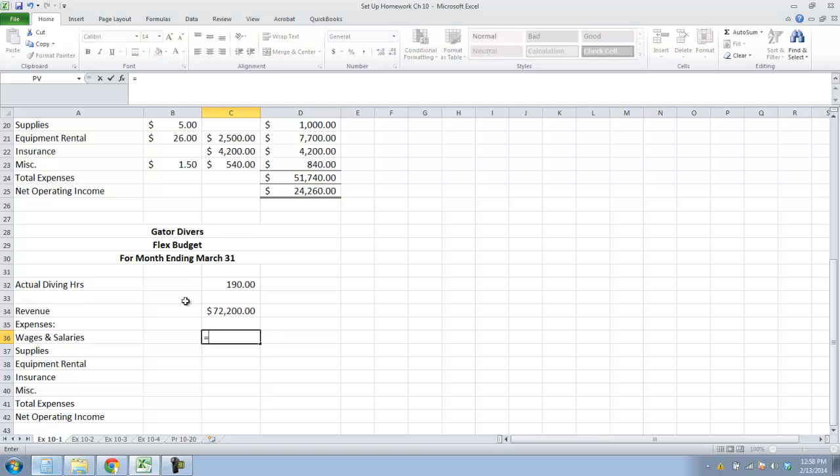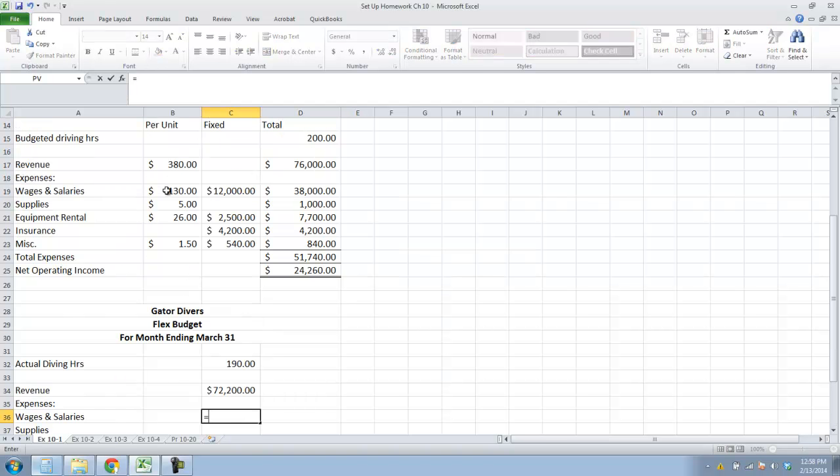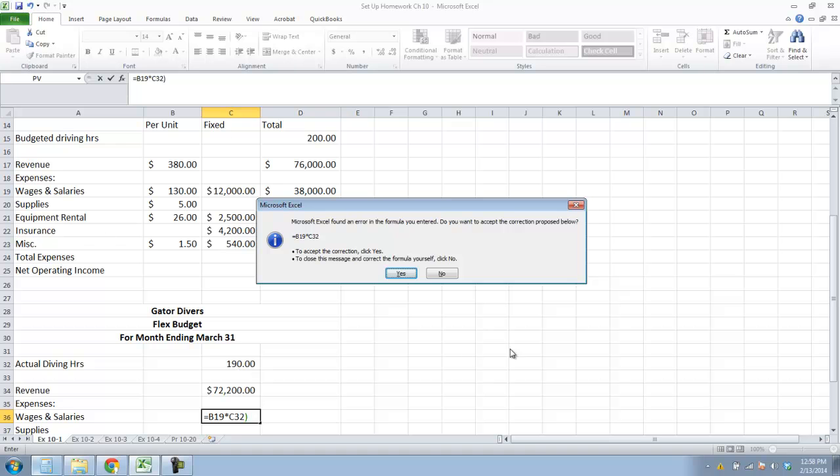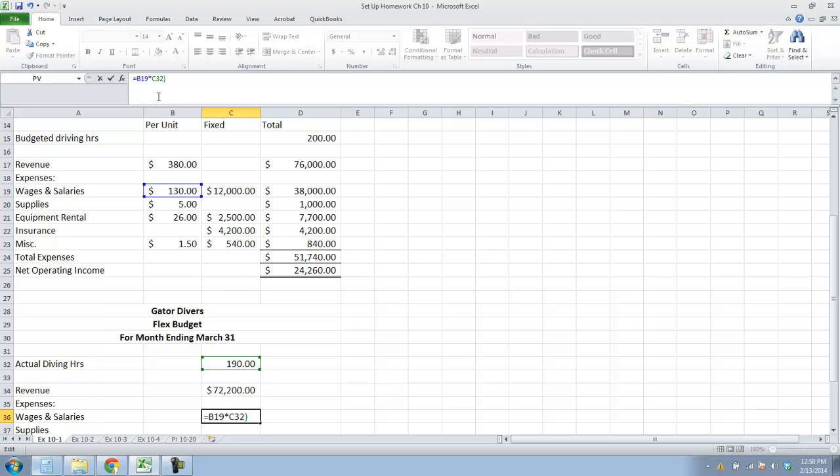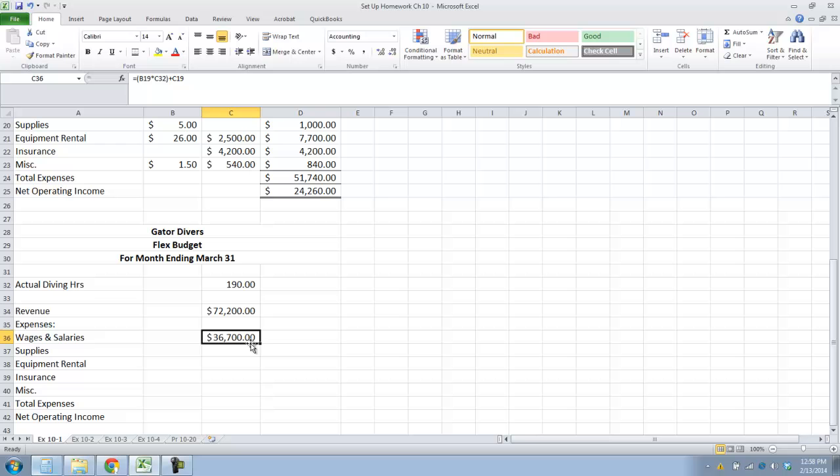So, wages and salaries. So it's telling me I made the wrong formula here. I need to put the parentheses to start with. And I'm going to multiply that by the 190, and in a flex budget, the fixed will remain the same as budgeted.